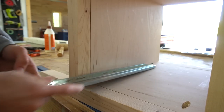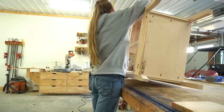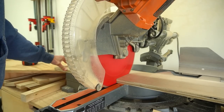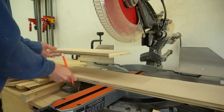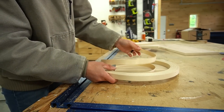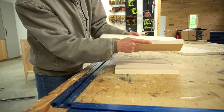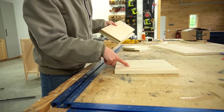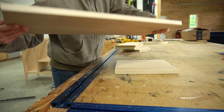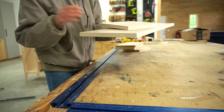While that dried, I moved on to the drawer. I recently shared a whole video about installing drawer slides — I've linked it below. I installed a pair of 16-inch ball bearing drawer slides into the bottom right section of the cabinet so that they were ¾ inch inset from the front edge. Then I built a very basic drawer box. I built the drawer, door, and drawer front from ¾ inch plywood, so I went ahead and cut all of these pieces down to size so that I could edge band them all at once. I applied some iron-on edge banding — you just literally iron it on. I edge banded the top edges of the drawer box pieces, the drawer front, and the edges of the plywood door. I'm going to set the drawer front and the door aside and just move on with the drawer box for right now.